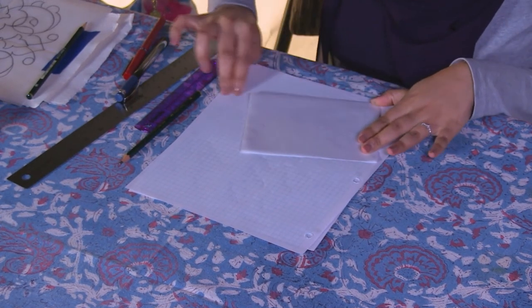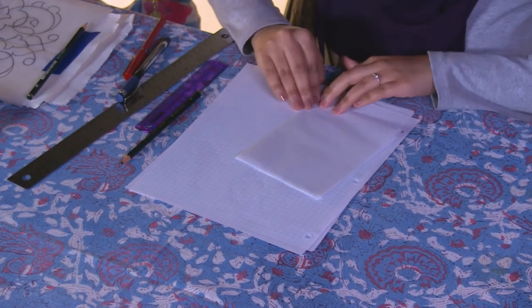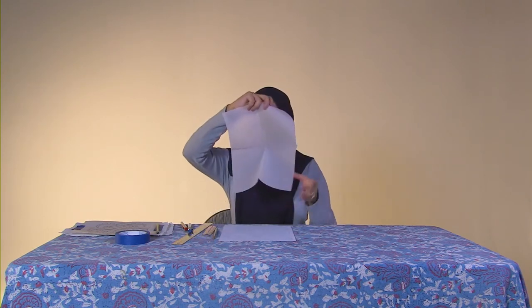Get a nice sharp edge. You can use your nail to run it down the edges. Now, I folded my tracing paper 2 times, which means that we have 4 sections here. 1, 2, 3, 4. And what we're gonna do is what I like to call the snowflake method.